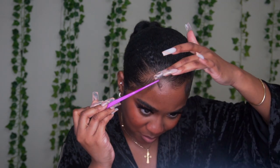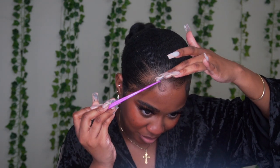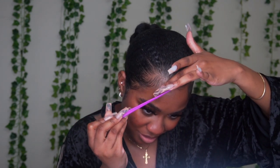I am in love. I'm going to be doing this hairstyle again. Let me know if you like this hairstyle, if you did this hairstyle before. I have never done this hairstyle before. I normally do middle parts or side parts or something, but I've never done a pure slick back. But I actually enjoyed this look.